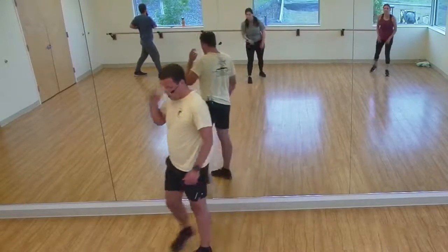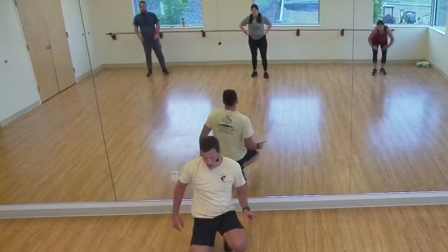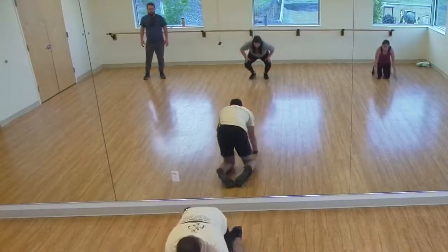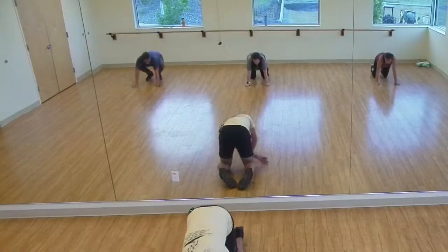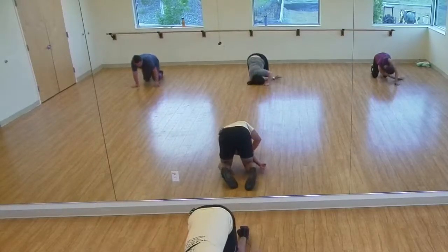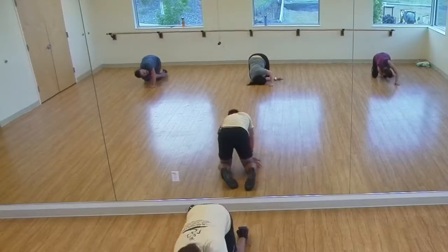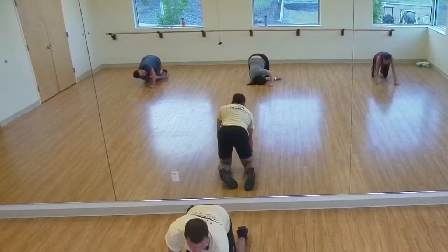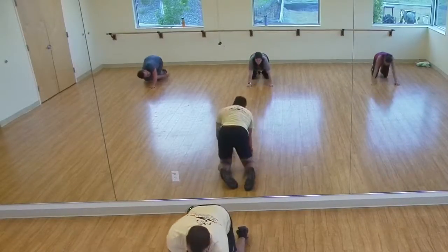Very good. And the last thing we're gonna do, we're gonna be on all fours on the ground. I'm gonna do a few different directions here. But one hand's on the ground, the other hand is gonna reach down and back, so like you're reaching to your heel. So my right arm is reaching towards my left heel. Once you find your end, just pause there for a second and come back to neutral. So going down, pause there, come back up.